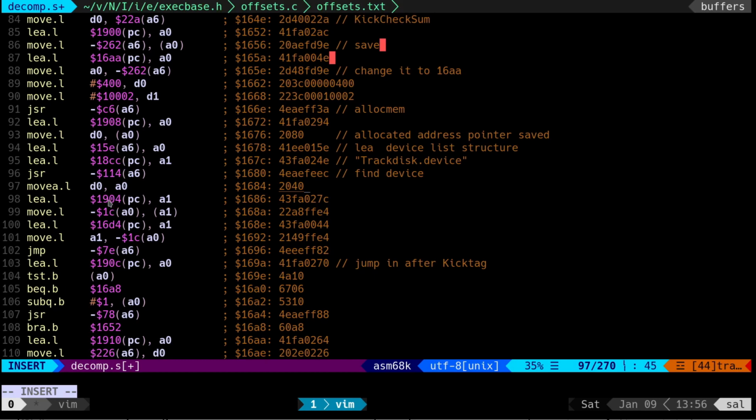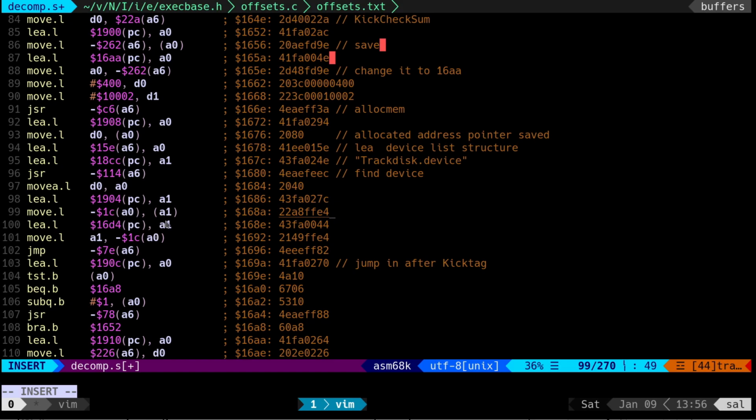Then it saves one of the function. So A0 is basically the beginning of the structure, it's the same. It's going to repeat that exactly as the exec base, right? So negative pointers are functions, right? So it gets one of the functions, might be read, or actually at that point we could guess, right?